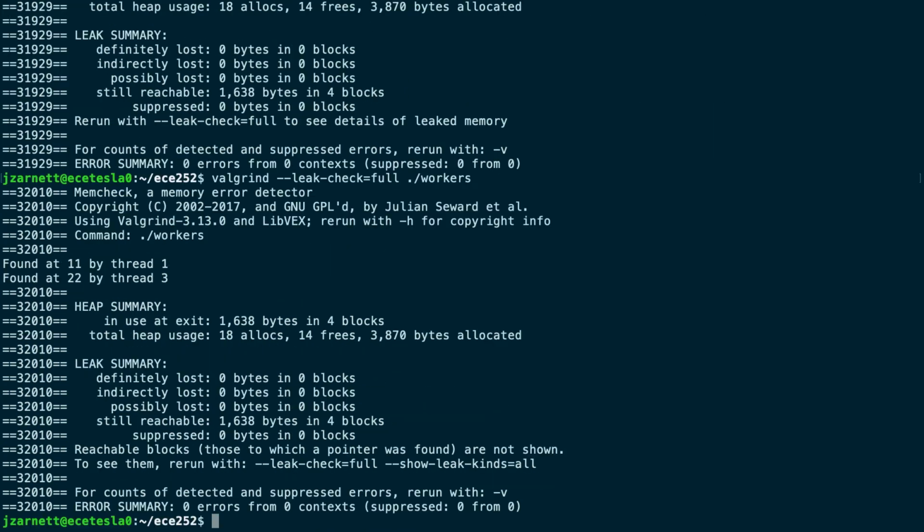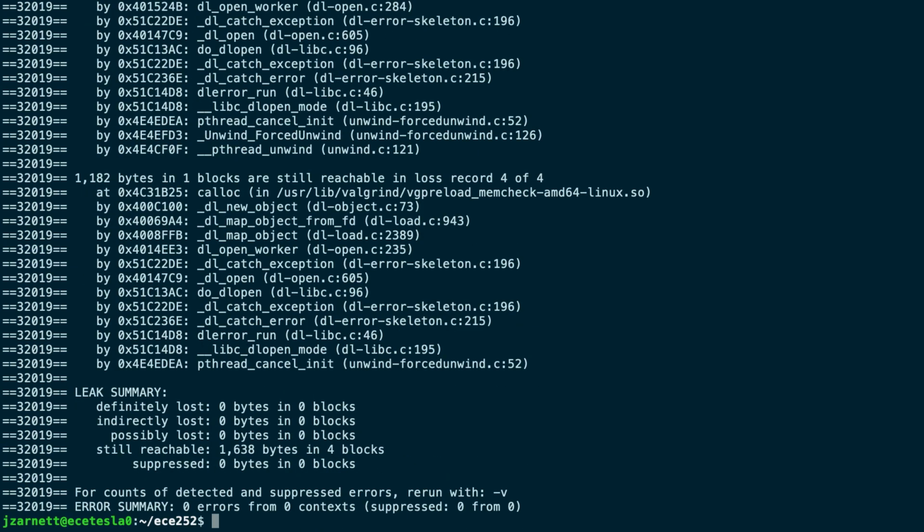Again, to get even more details, we'll take the next suggestion, which is show-leak-kinds=all. And, well, we got a lot more output to read through, but we have to try hard to interpret this. Okay, so let's talk about what the different kinds of leaks are.